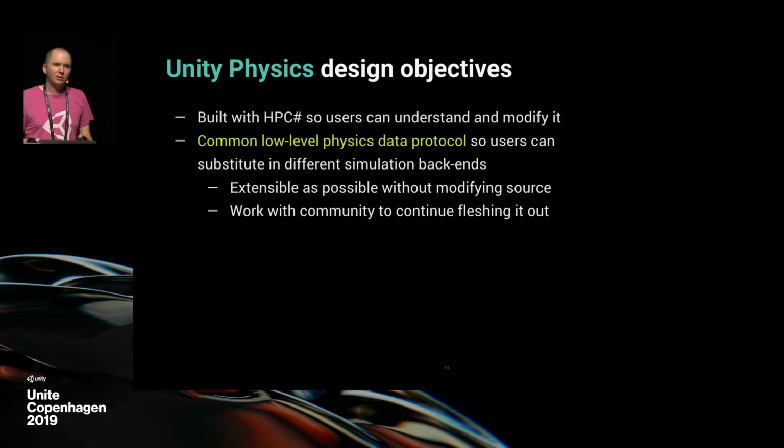Part of the way that we do that is that we have this common low-level physics data protocol. The goal here is that you should be able to ultimately substitute in even different simulation backends if you need to. So if you imagine you have a game where maybe Unity Physics or Havok Physics solves for the majority of your use cases, but you have some particular part of some particular level where you have maybe a really long chain of bodies with really irregular mass ratios, and you need a custom solver to do that, the idea is that you should be able to slot in your own physics solver to solve those types of problems. Or if you need something that's altogether different for industrial simulation or whatever, that you should have that option.